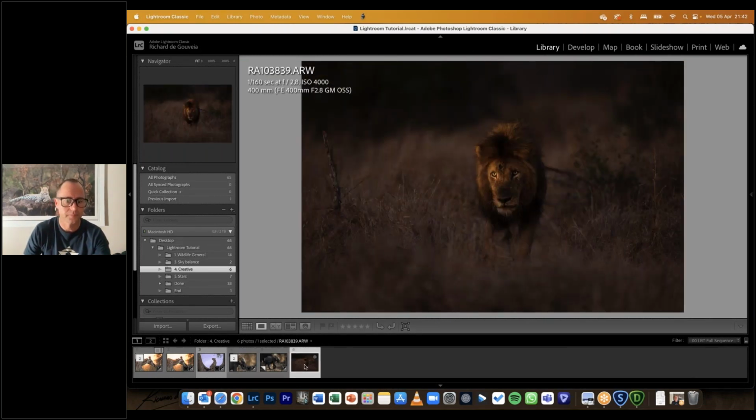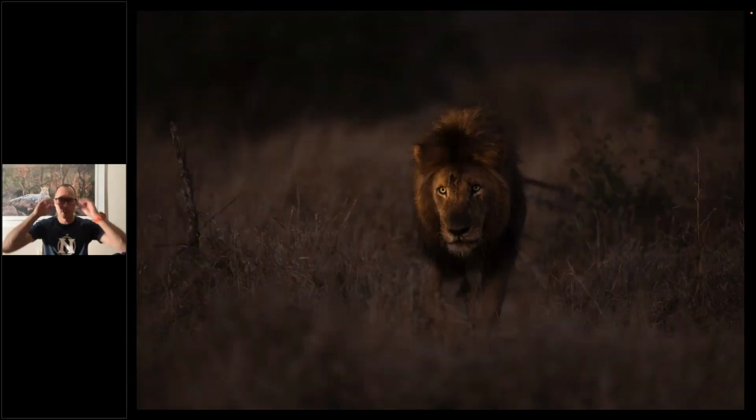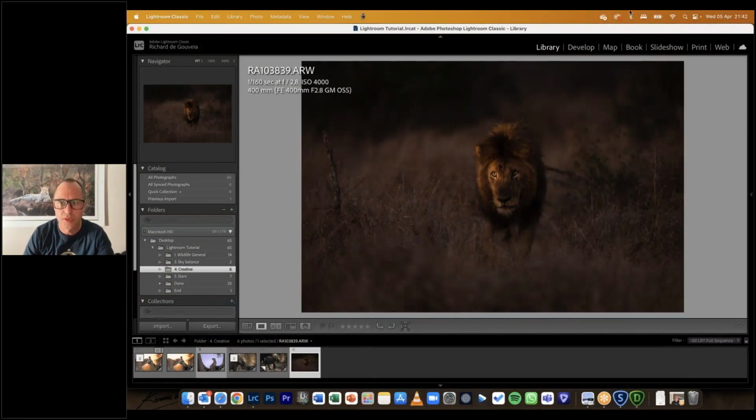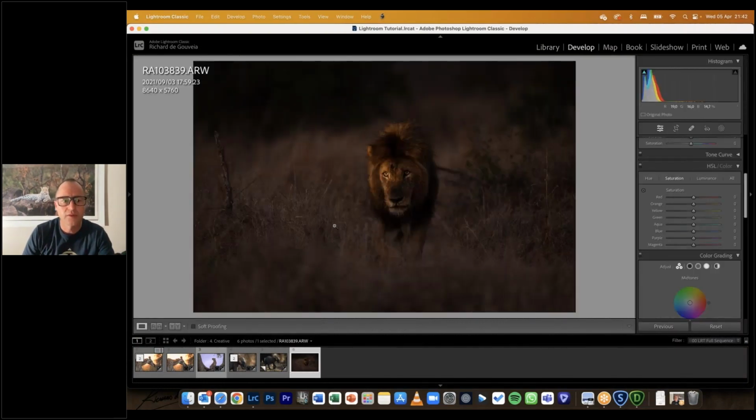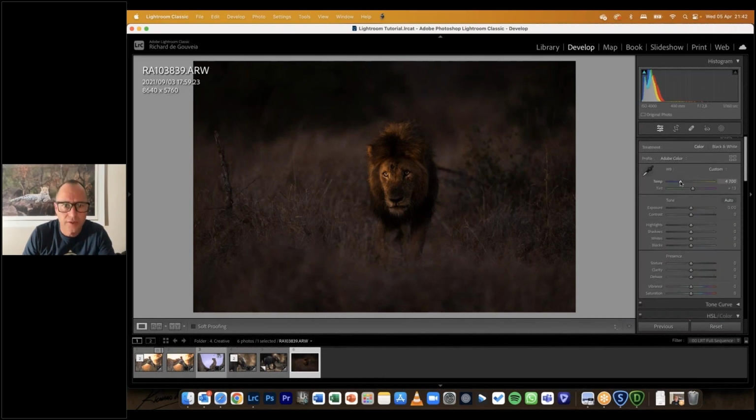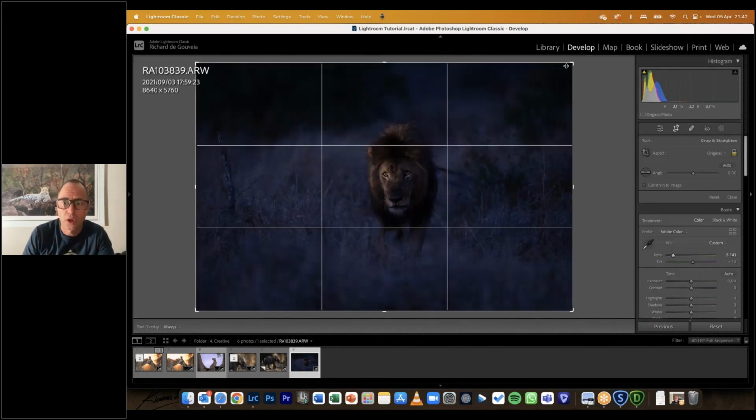Then we have this guy. Beautiful male lion walking towards us in the dusk, and there's a spotlight that's being used by another vehicle. And I want to create something really dramatic with him, something that's really going to pop. And these are where the creative side of things, where we really start pushing and pulling things. So the coloration on this is too warm. I actually want to pull this all the way down so that he doesn't get blue, but everything around him starts to get this blue, cold feeling to it.